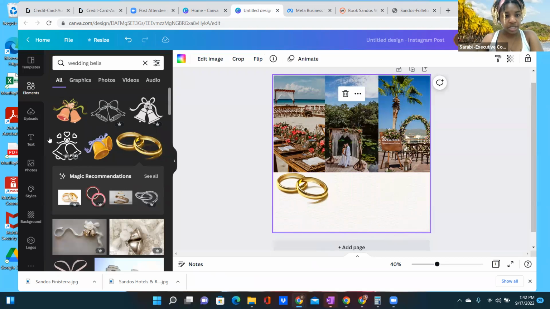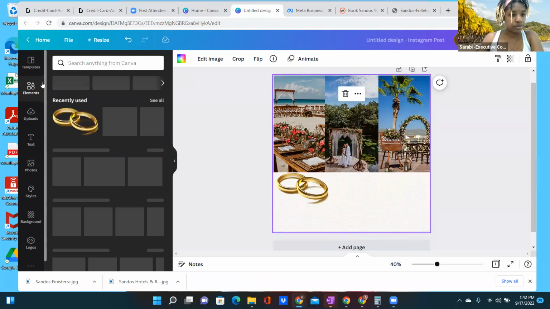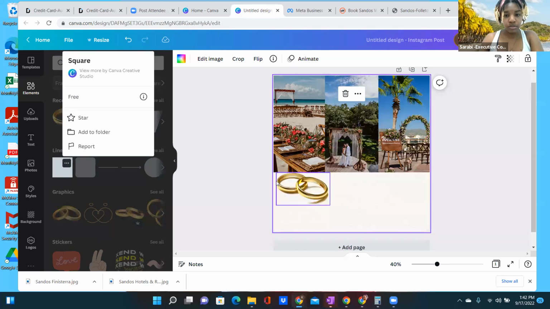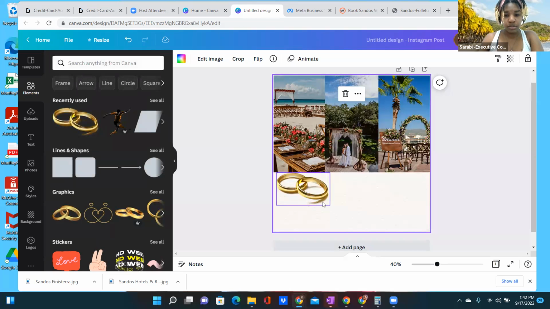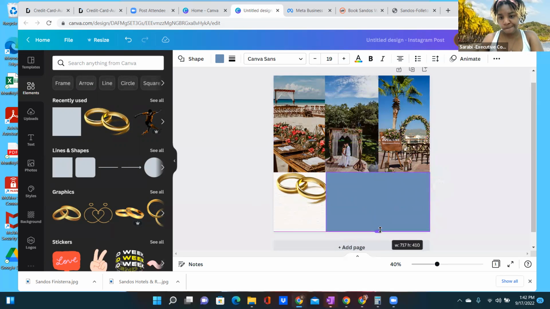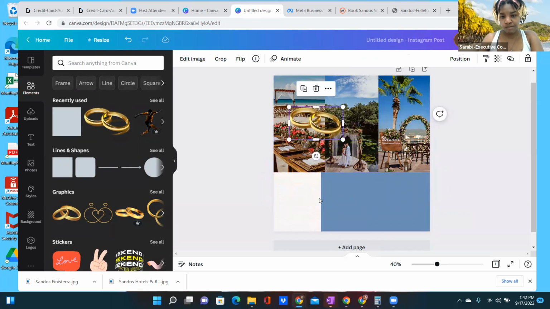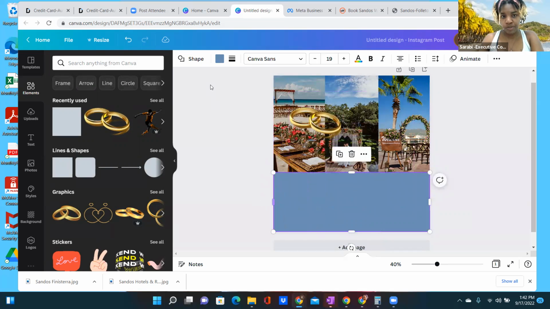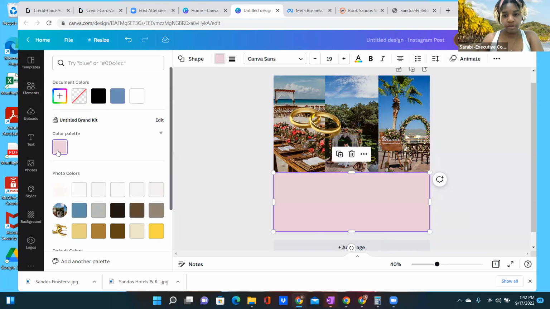Now I want to change this little background. Make it like a pastel pinkish color. Screams wedding.